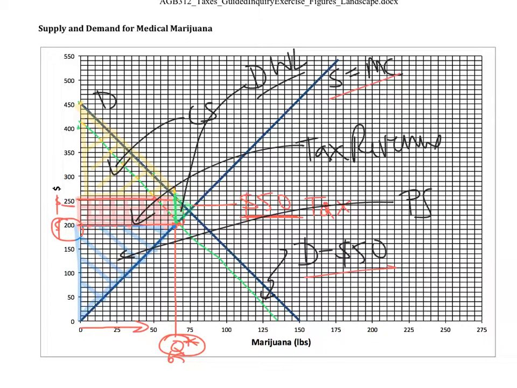I would suggest that you go into the second part of the guided inquiry exercise and reproduce these results using a straight edge and being a lot more precise to get ready for the Module 1 assessment. And I think that's pretty much it. This is going to be a lot of practice, but I will say that in the assessment you will probably not see the same exact supply and demand curves, and you will probably not see the same tax. It's going to be roughly the same, but not exactly the same. Okay?